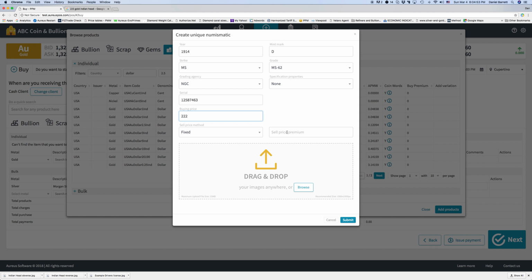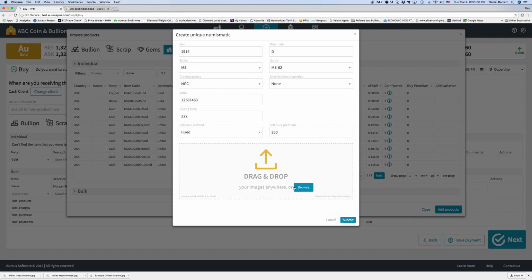Until you specify a selling price, this particular coin will not appear on your website for sale if you purchase the optional website with a shopping cart from us. And you can specify the selling price either as fixed, floating percent, or floating absolute. Fixed would be if you want to sell this coin for, say, a straight $350. If you wanted to tie the value of this coin to the spot price of the gold in the coin and put it as a percent, you could say I want to sell it for 25% above the spot gold value in that coin. Or you can specify it as an absolute: I want to get $100 above whatever the gold price is. So in this case, we're just going to use fixed, put in 350.